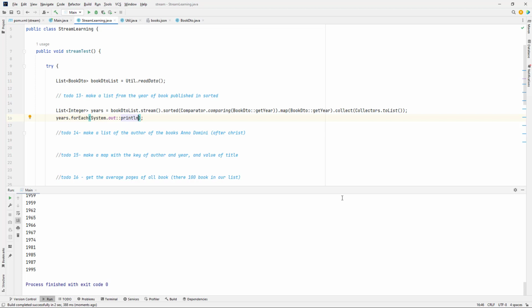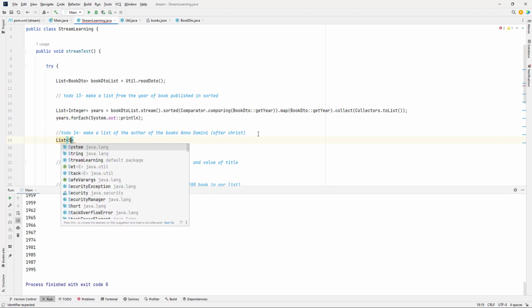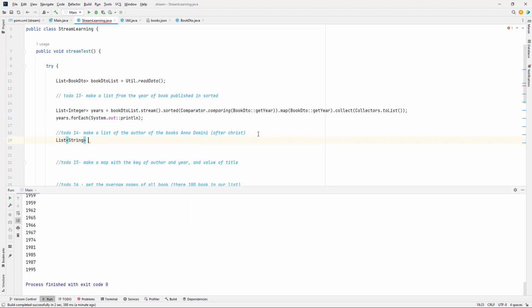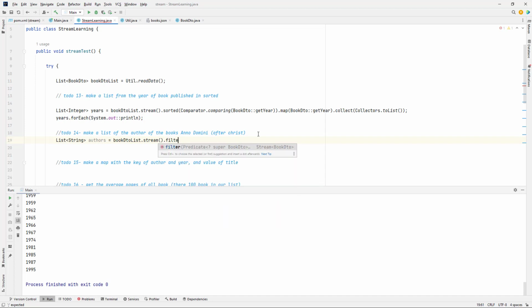The next query is making a list of the author of the books Anno Domini. It means that the years of the book should be after Christ. Here, firstly we should filter the books by the years which are greater than 0.